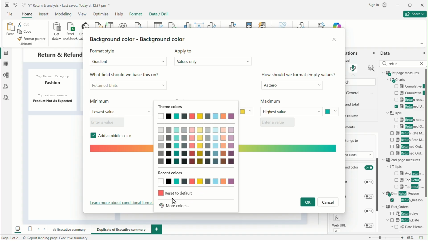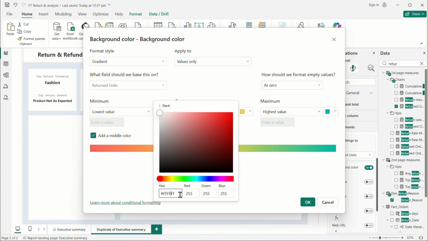Then we need to select the hashtag here and select FFF. So it will be FFF7F6. Okay, so it should be a 6 character code.